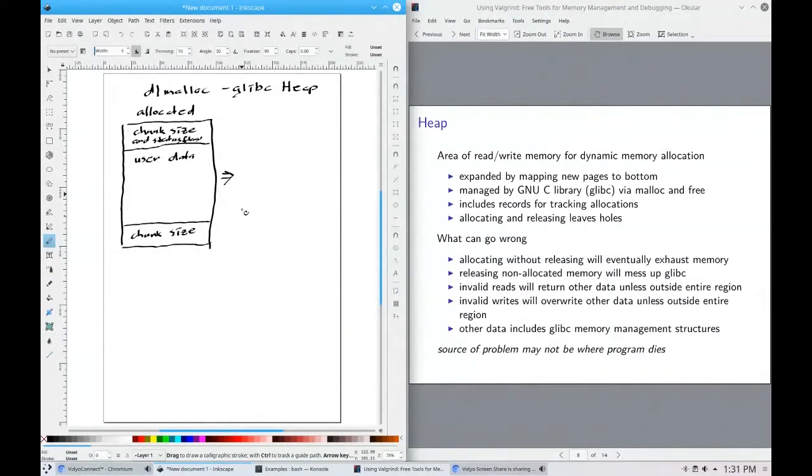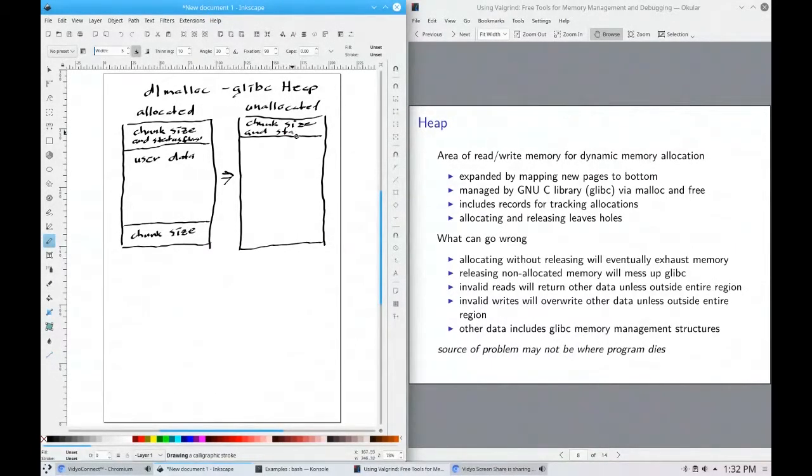At some time you call free. Typically our allocations are not 4K blocks, in which case there will be some of these chunks back to back and you free one in the middle. It can't return that full 4K to the kernel. So instead the physical memory remains assigned to the chunk. What we wind up with is it sets some flags to say, okay, this chunk is no longer in use, and we wind up with an unallocated chunk of memory record. It keeps the chunk size record at the top and the status, and the same at the bottom, the copy of the chunk's size.